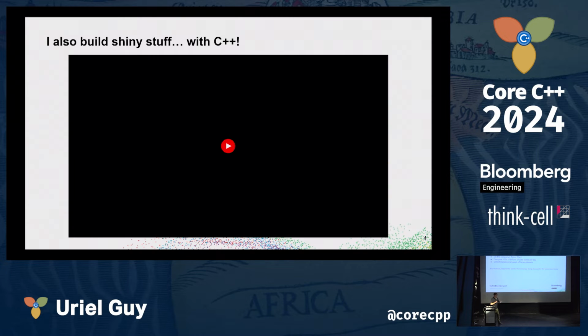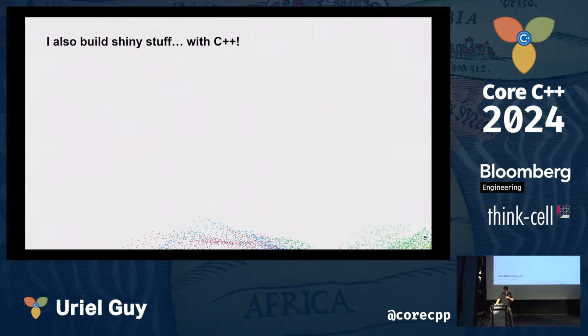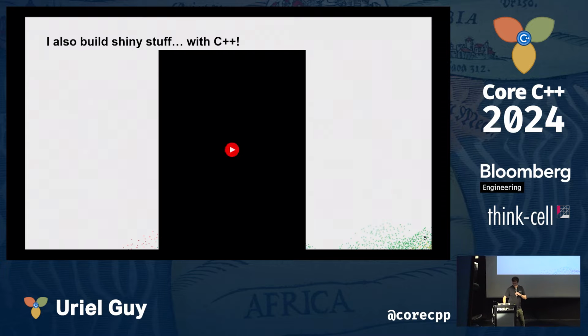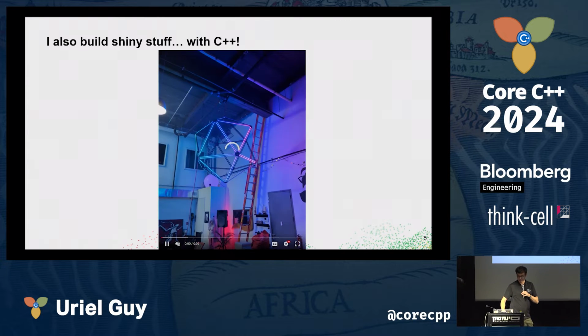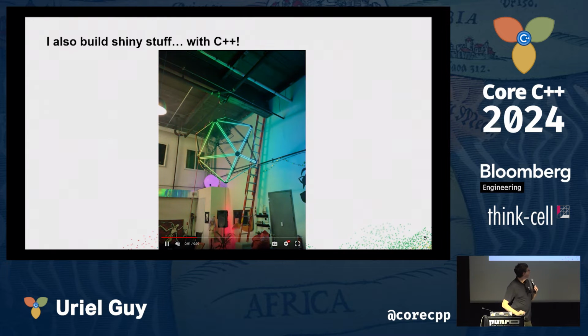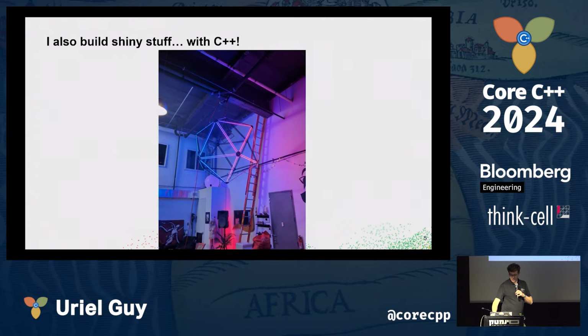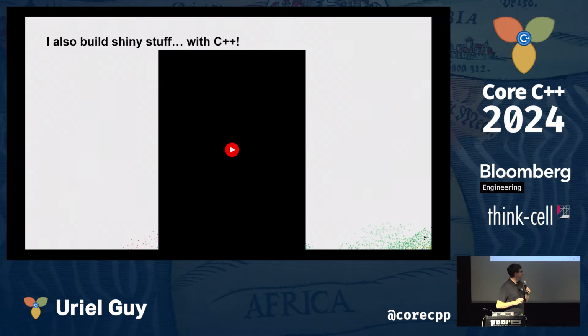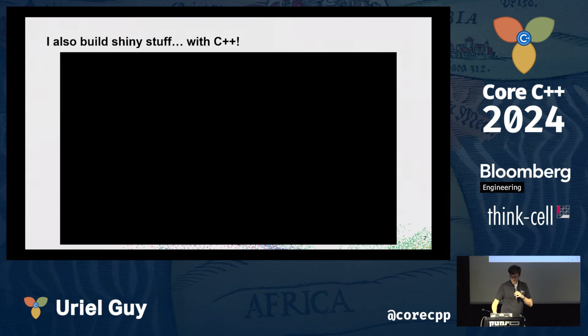And all of that prepared me very well for what I'm going to talk about here, but that actually has nothing to do with my work. Because in my spare time, I also like to build shiny stuff that uses C++. So this is my living room wall, and I try to go sometimes bigger. And this is hanging in a friend's living room, which is nice.